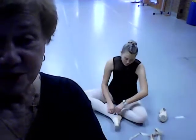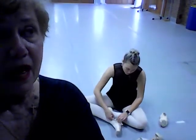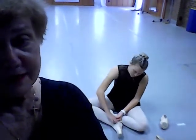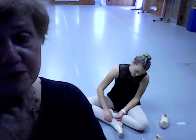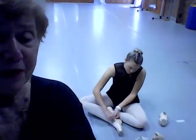If you do, you can always get some oils and put on a little cotton. Say peppermint oil is so good for the odors of your feet. You can do that in your regular shoes too.